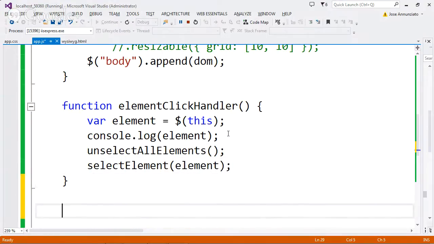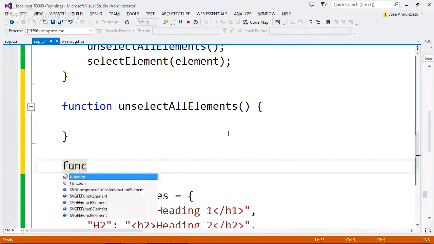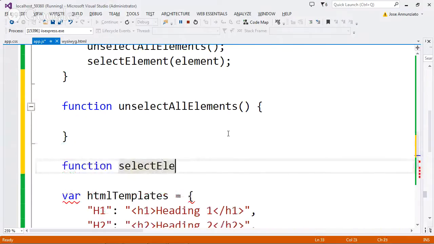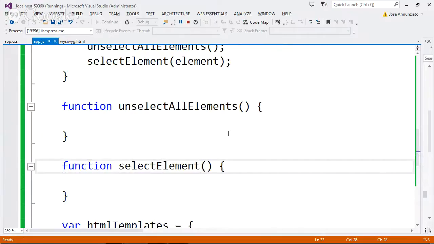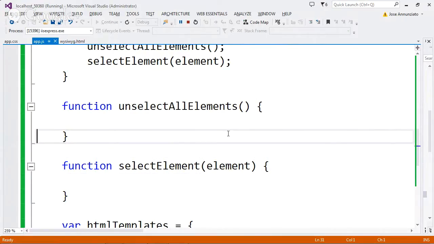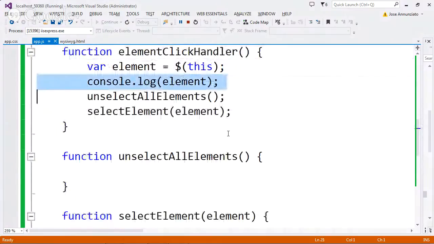So here's our function, unselect all elements, and the function select element. We're passing as an argument the element. Makes sense?